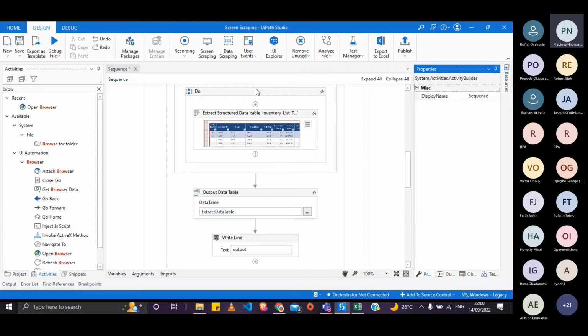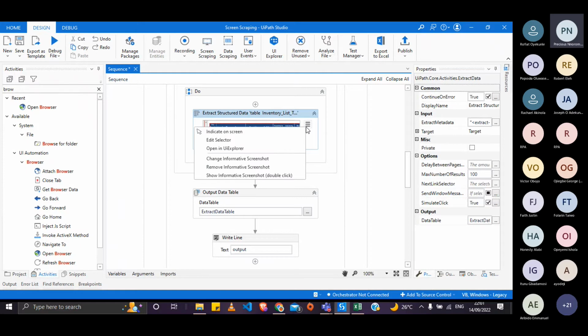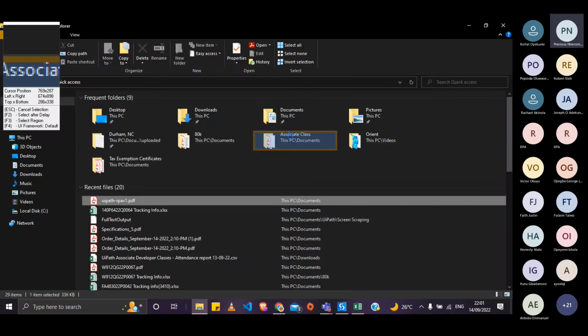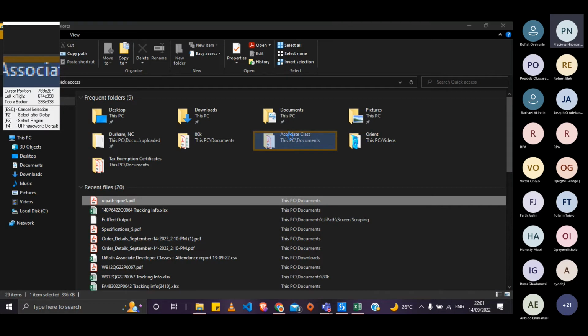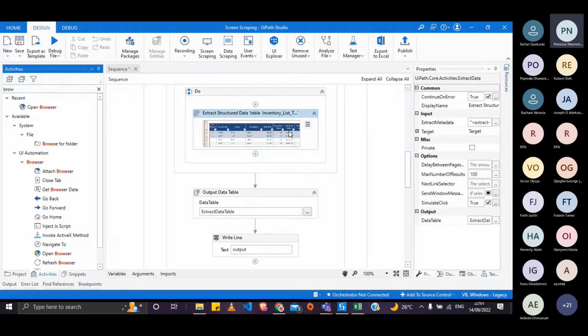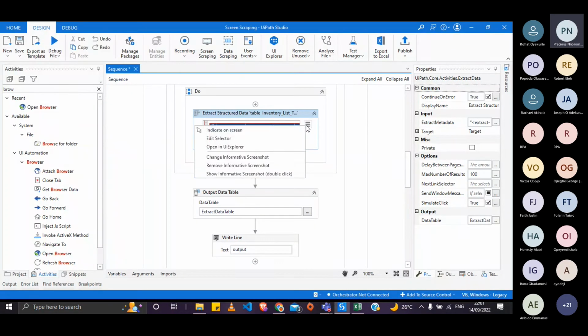So share your screen, let's see. Okay, let me connect Teams on my system again. Oh, okay. So could not find text. I think what you can try and do again is re-indicate that element on your screen. Go back to your activity, then click on these three bars, then click indicate on screen again.